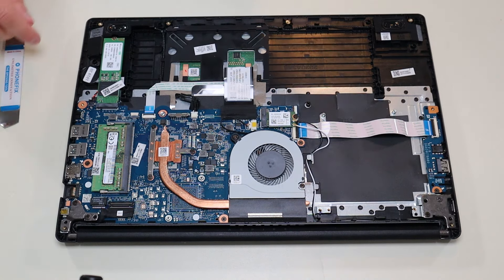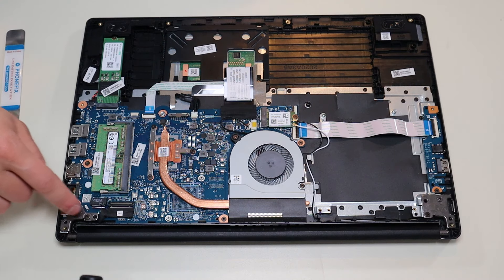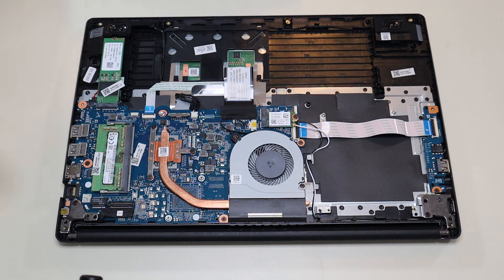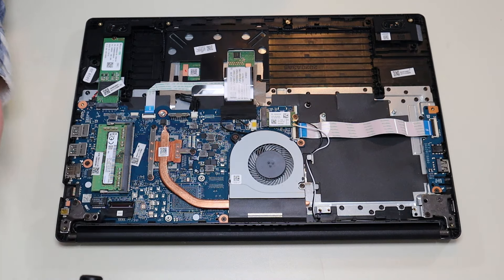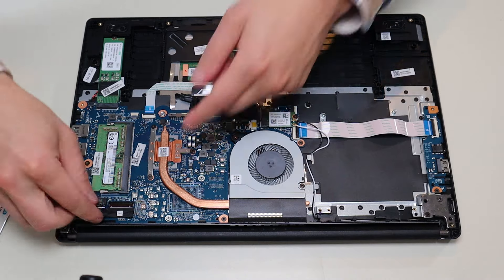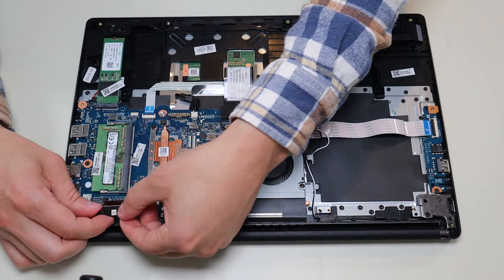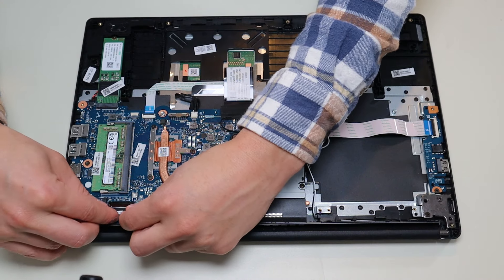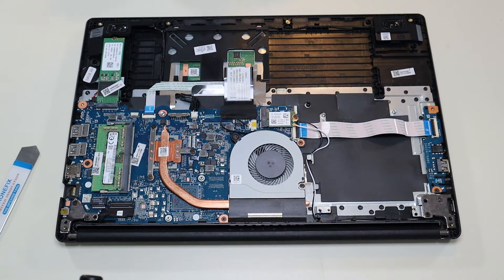The last thing to shout out is your LCD ribbon cable that comes down through this hinge assembly. Same idea — take your flat pry tool, pop that end up, and the ribbon cable will come out. It's kind of tight in there. To put it back in, make sure the ribbon cable connector is up, slide it in nice and flat, and press it down to secure it.